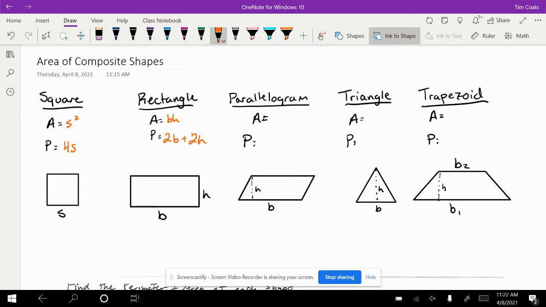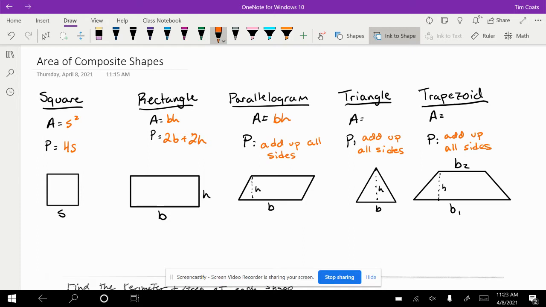So here we see the square is s squared for the area and 4 times the side length since they're all the same. Rectangles and parallelograms, both for area is base times height, where rectangles have a formula for perimeter, 2b plus 2h. Okay. For perimeter of both parallelograms, triangles, and trapezoids, all we're going to do is add up all the sides, right? And so that's kind of our foolproof method that will always work for a perimeter. No matter, even for rectangles and squares, we can always add up all the sides. But for these two, this is our way that we have learned how to do it in this class.